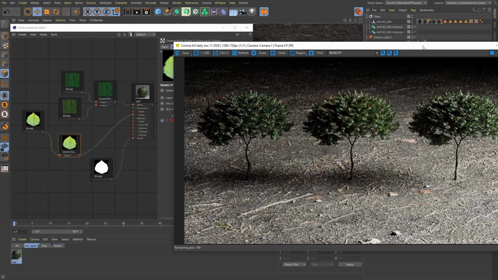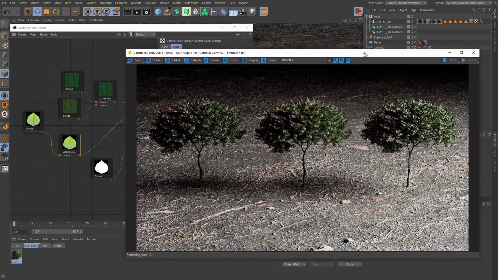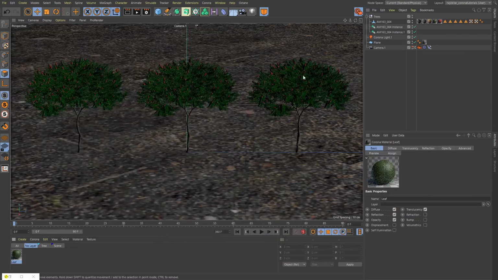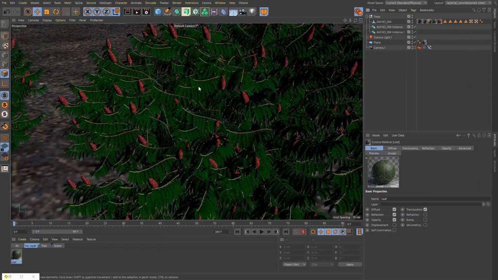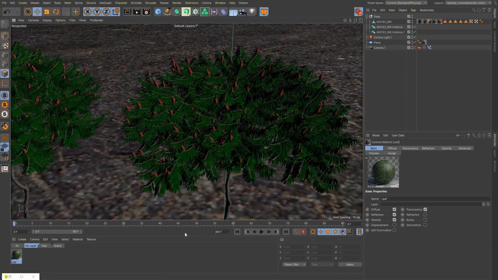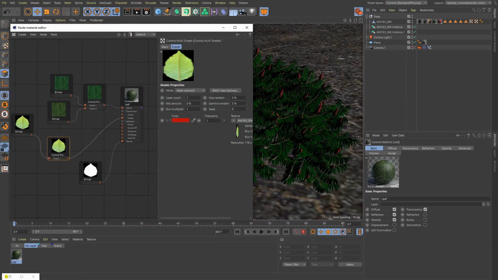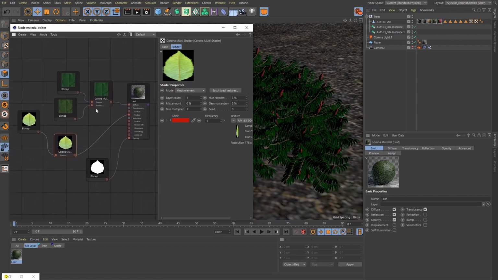As you can see, the multi-shader is extremely useful in this particular case because, quite frankly, I don't know what other way there is to apply a single material that's going to create this nice variation, right? You would probably have to split each and every leaf on your tree into its own and then have a zillion materials in order to achieve the same result. What we did here, we just used a couple of Corona multi-shaders and we're driving some seriously impressive leaf variations on our tree.